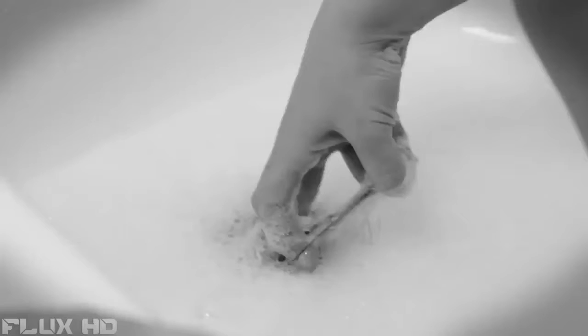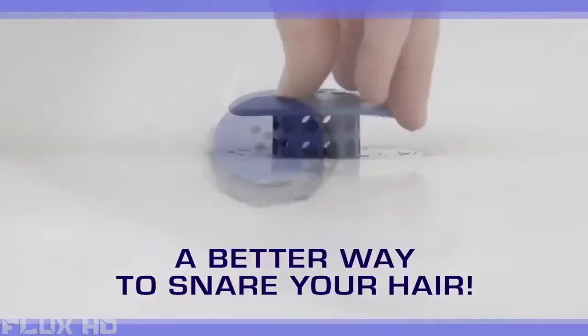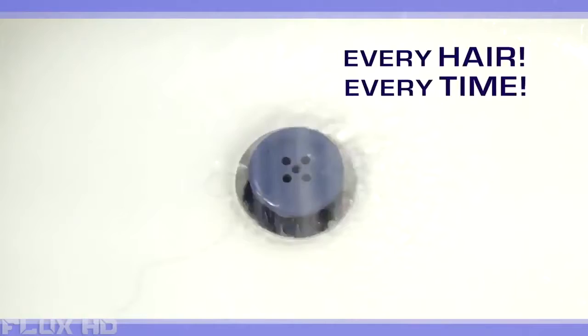Uh-oh. Is your tub drain getting stopped up with hair every time you take a shower? Are you fed up with hair strainers like this that are messy and slimy and hard to clean? Well, don't hate your hair. Get a Tub Shroom. Tub Shroom is the all-new and better way to snare your hair and prevent clogged tub drains. Watch. Tub Shroom catches every single hair every single time you shower.